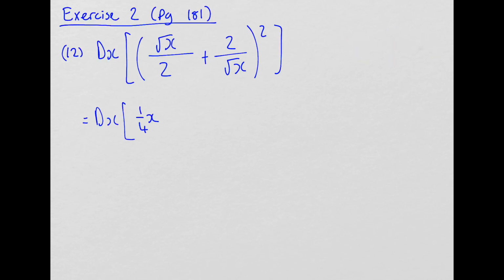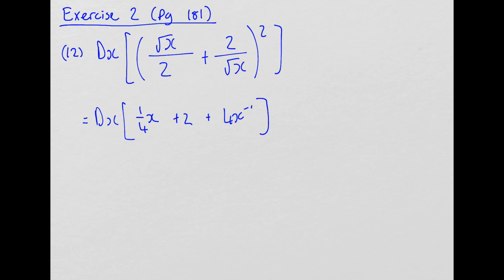Now the inners and the outers together are 2. And if you need clarity on how I did that, then there it is. That's the outers. And then obviously the inners is also 1, so the combination of them both is 2. And then the last term, 2 over root x times 2 over root x, is 4 over x, or 4x to the negative 1.